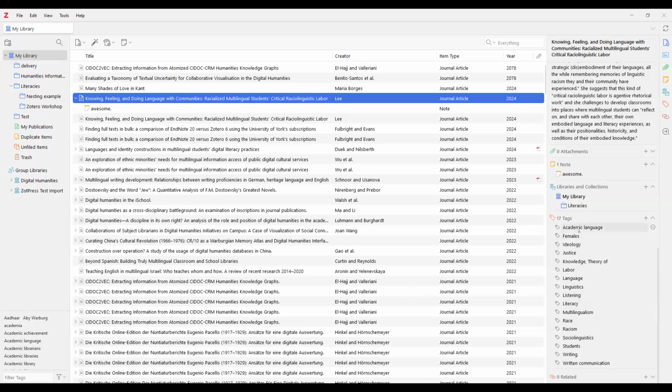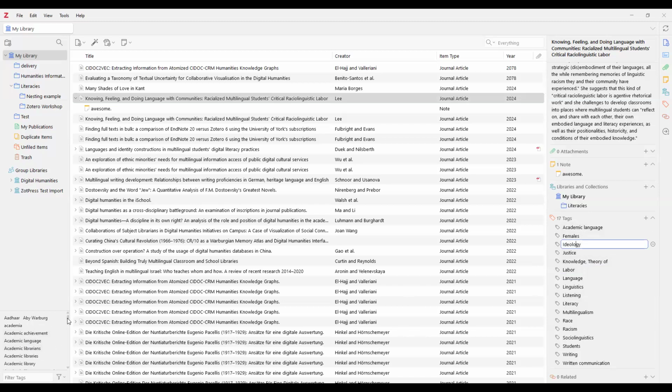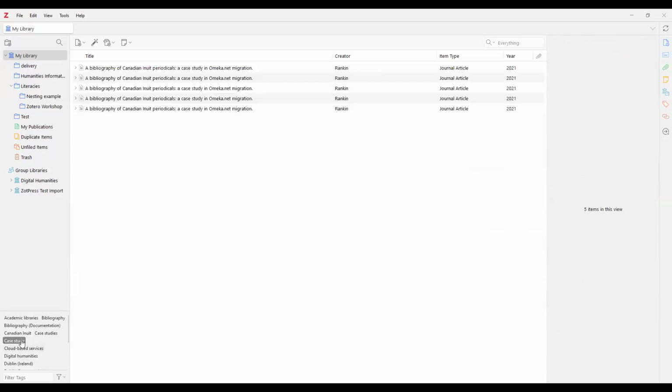You'll notice with regards to the tags, there's a whole bunch listed here. If you go over to the left-hand side, one way you can search for your articles is to take a look at all the different types of tags that are listed here. So if you want to organize your records, you can go case study or case studies. I think I just want to do case studies. So I can click on that.